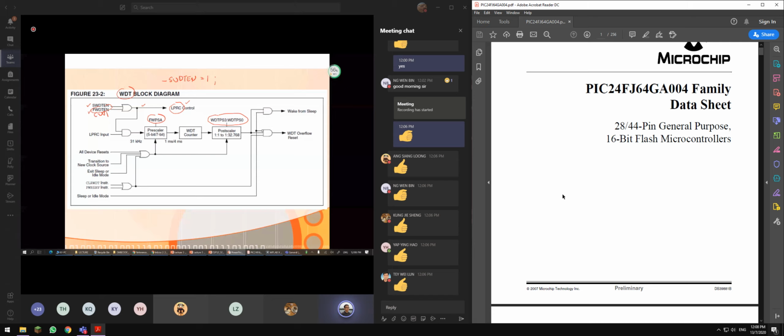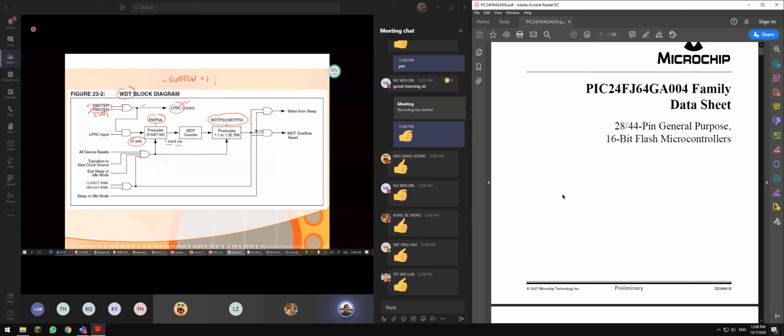FWPSA by default can be set between 1 millisecond and 4 milliseconds, whereas for these 4 bits you can set the prescale, meaning reduce the frequency, from 1 until 32,768. Let's assume the input is 31 kilohertz, because this is a low power RC circuit.